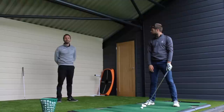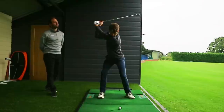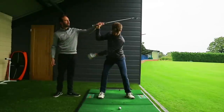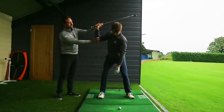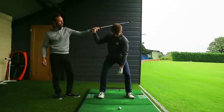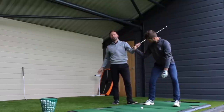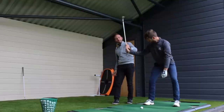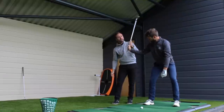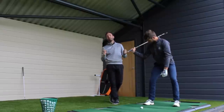So how do you fix it and what are you looking to do? If you swing up to the top again and pause — if you are struggling with an early release, the most important thing to understand first and foremost is: let's take the left hand off the club for a moment. This arm needs to stay bent — it is a supporting mechanism in the transition. So if you initiate your downswing with your lower body movement, we can see the way this arm stays bent in the initiation into the transition. If this arm straightens, your arm will be applying a force to the club sending it over. Keeping your arm bent and holding onto the angulation on the back of that right wrist, from wherever you are at the top of the backswing.